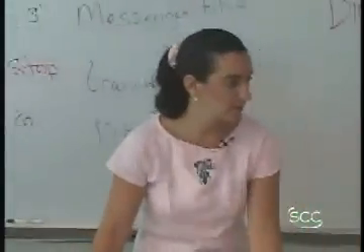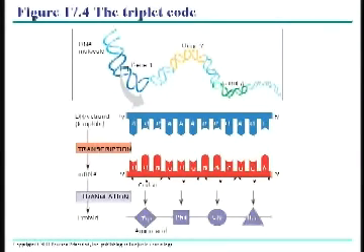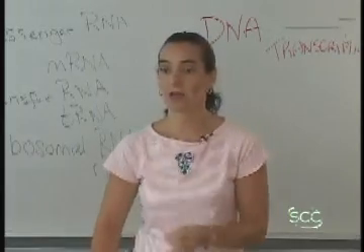Okay. So if we look back here again, this is basically what I have up on the board. We have our DNA strand, that template DNA, that sequence that's going to give us our gene of interest. We transcribe our RNA, which is a complementary base pair to it, and from there, this RNA, these codons, will translate into very specific amino acids. What figure is that? On page 307. 17.3. Okay. So if there are no other questions on that, then we'll move forward and start talking about transcription.